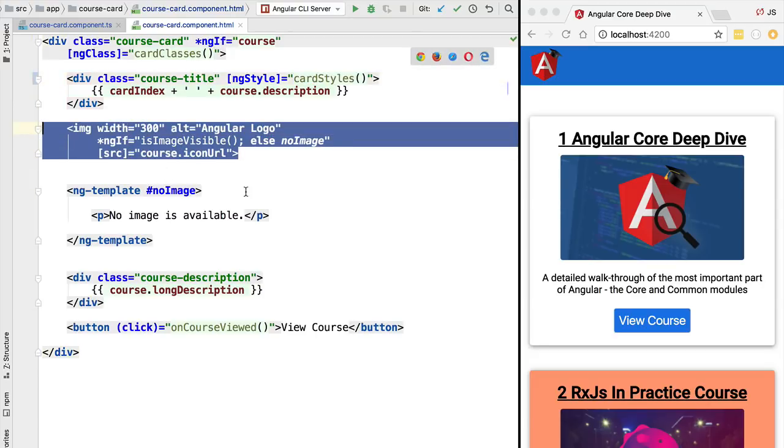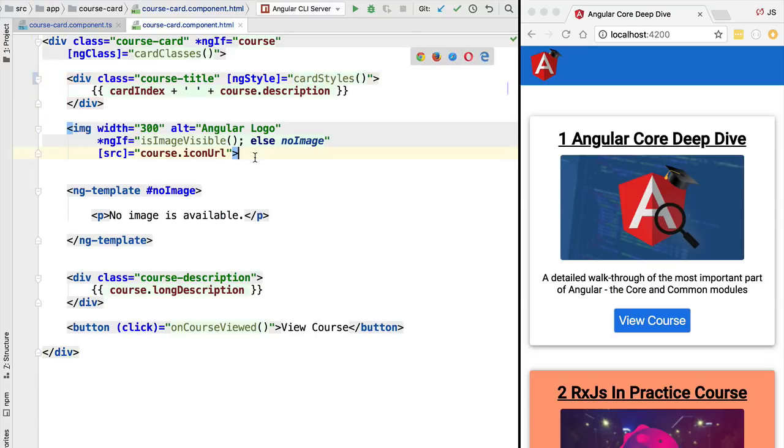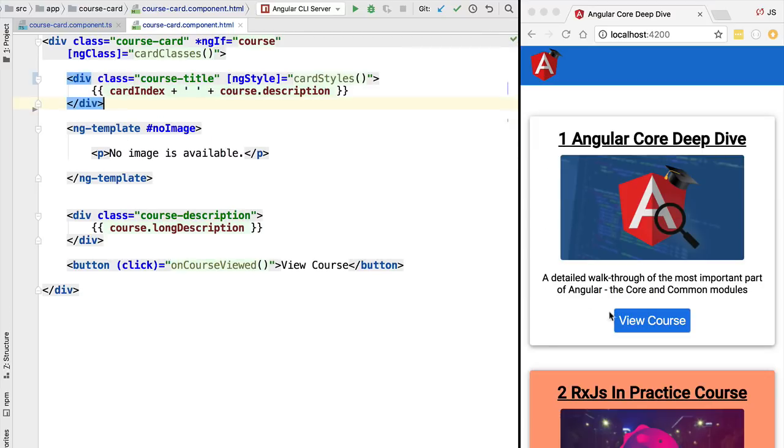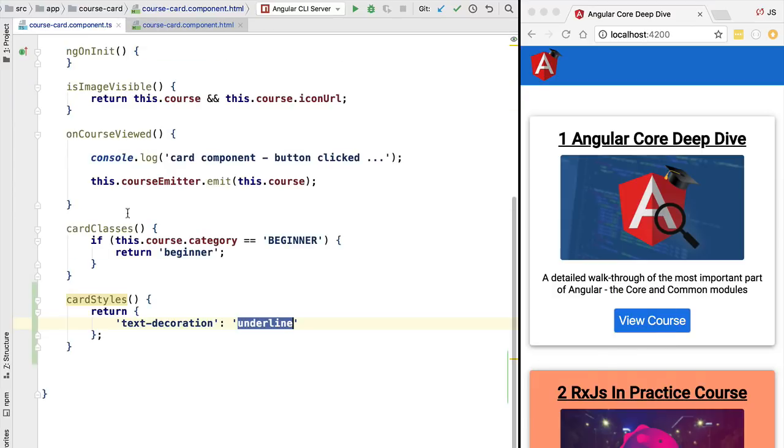Imagine that instead of displaying here the course image using the image tag, we would like to display the image as a CSS background of this card here. So in order to do that, we would need the following CSS property. We will need to set background-image. So this is a CSS property that can be applied to any div that is going to apply a given image as the background of a section of the page.